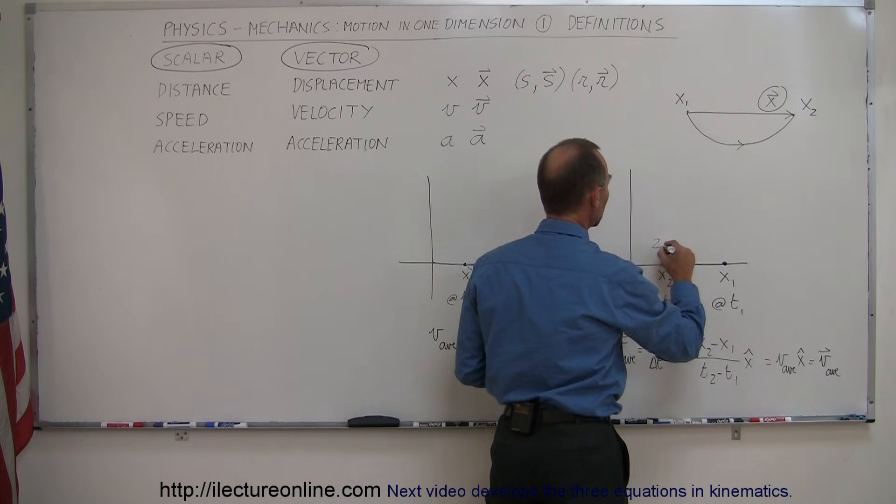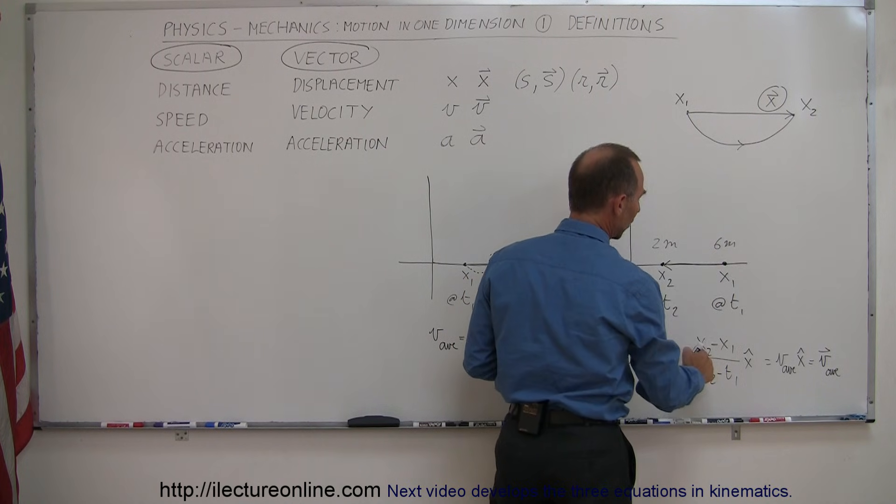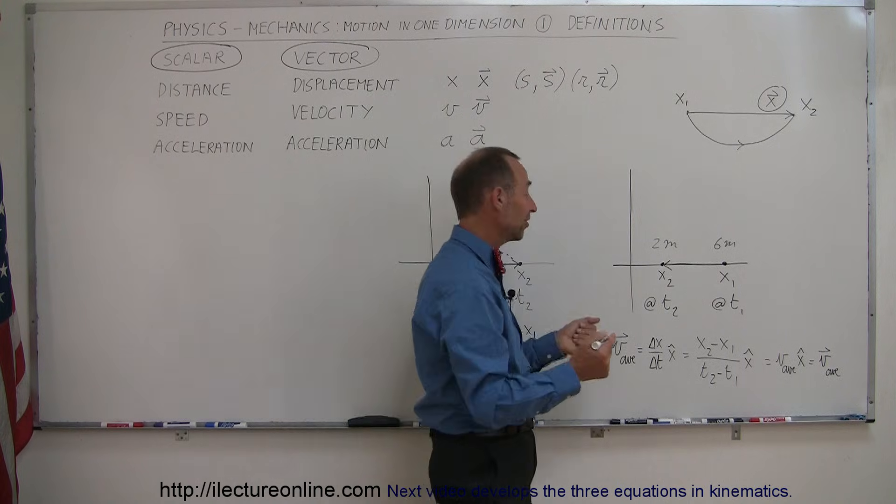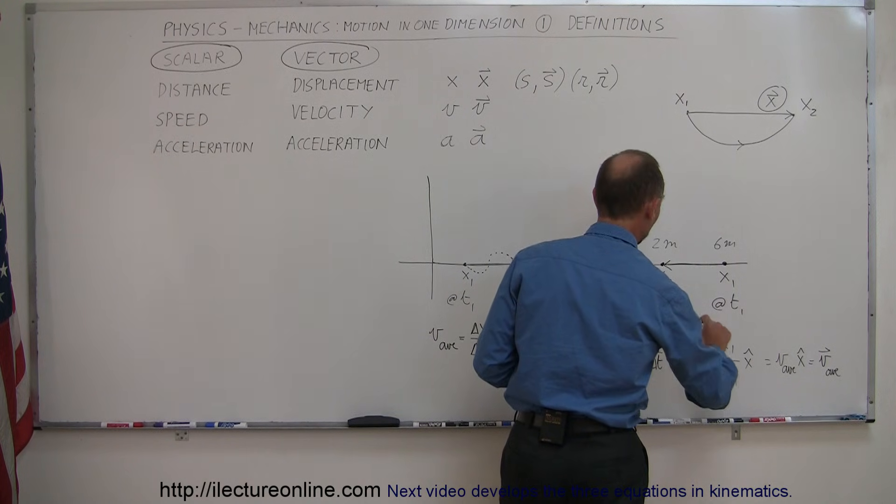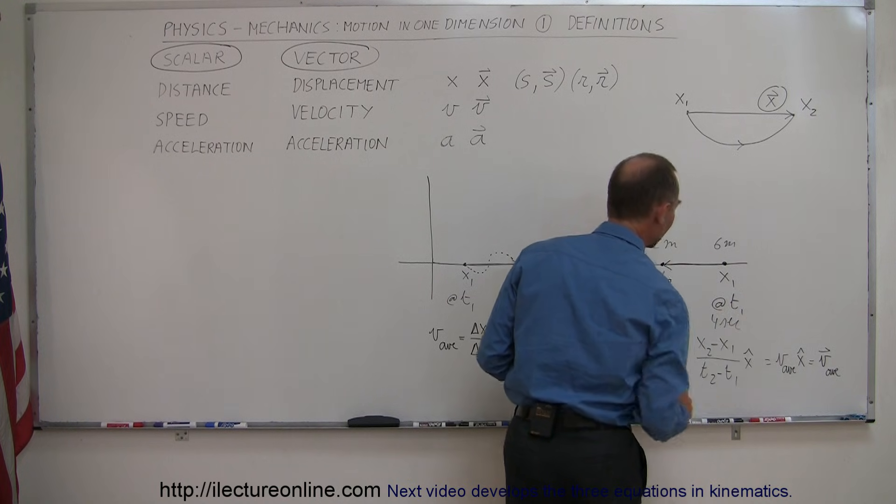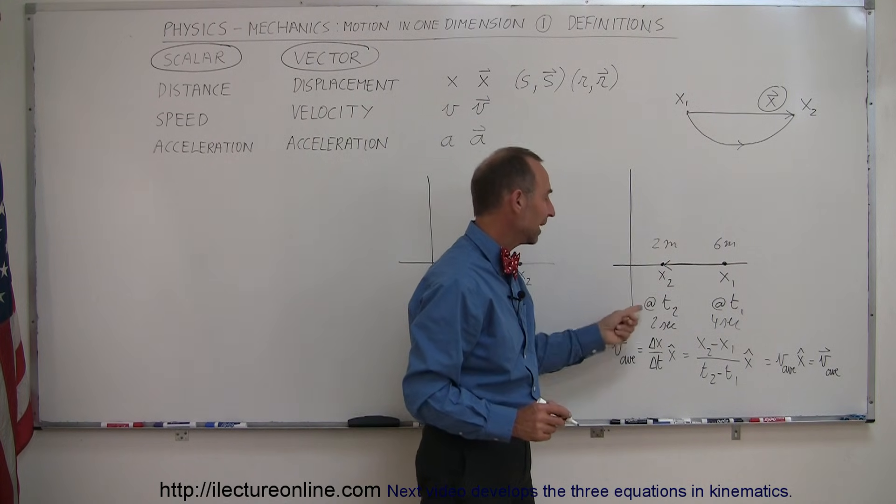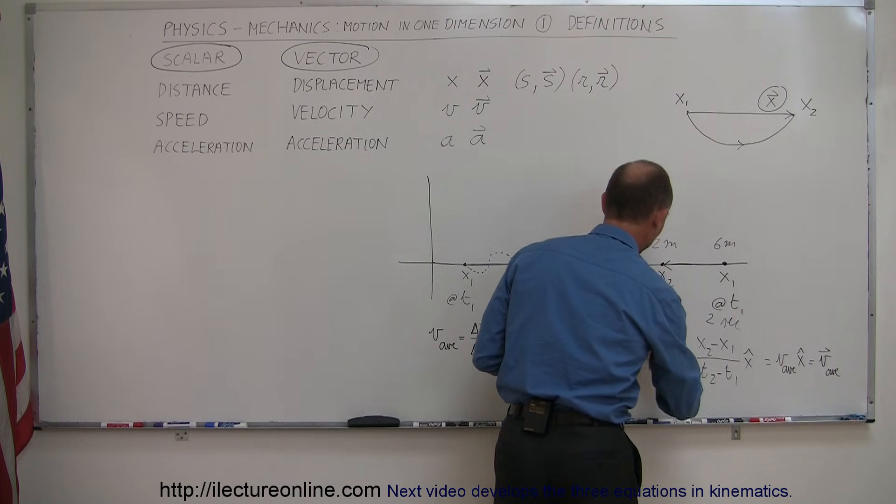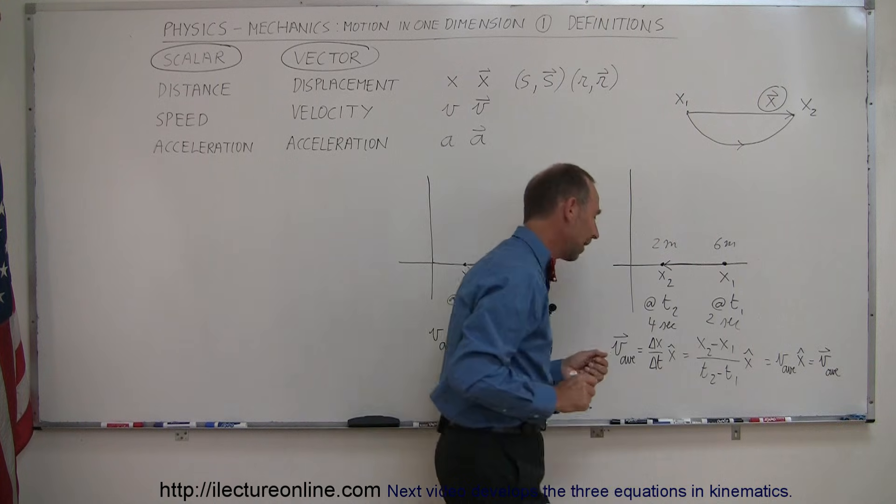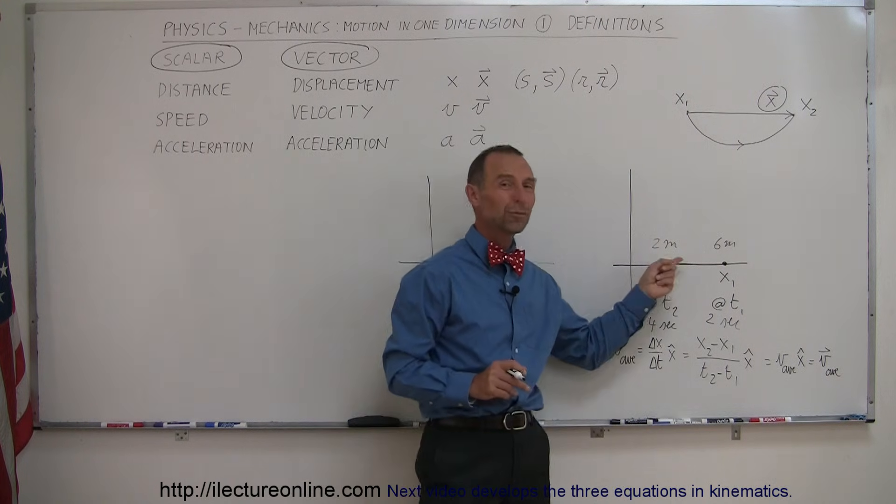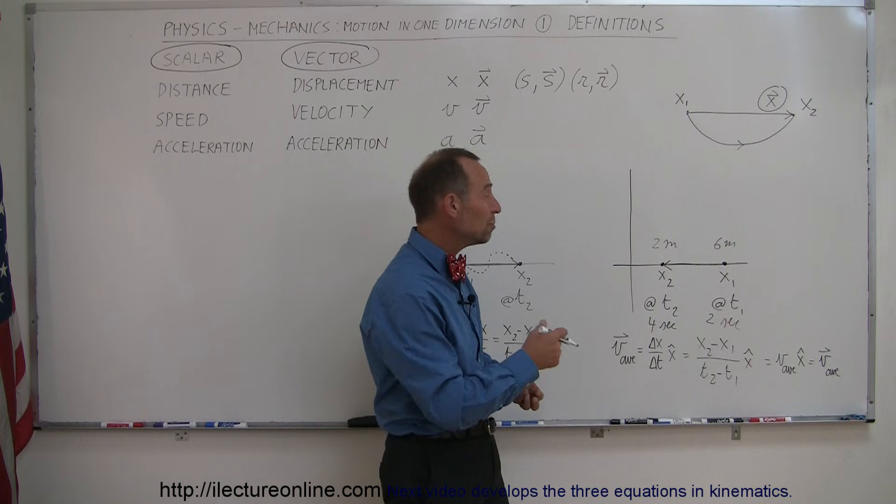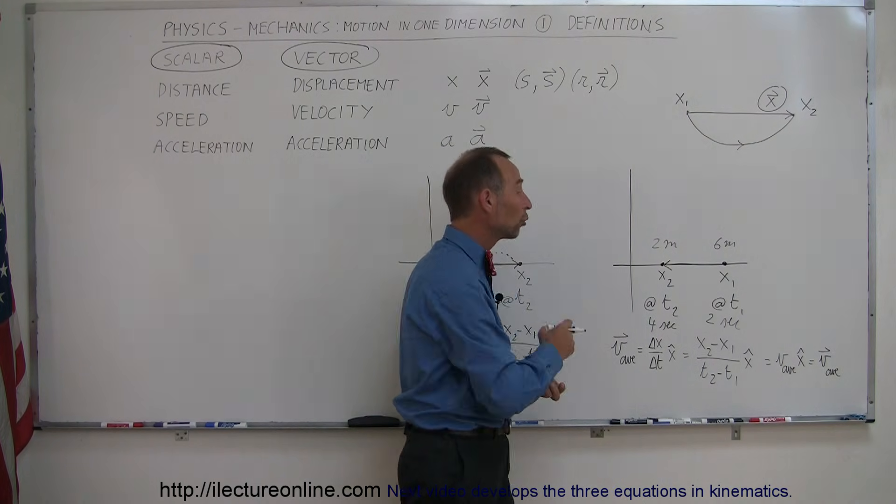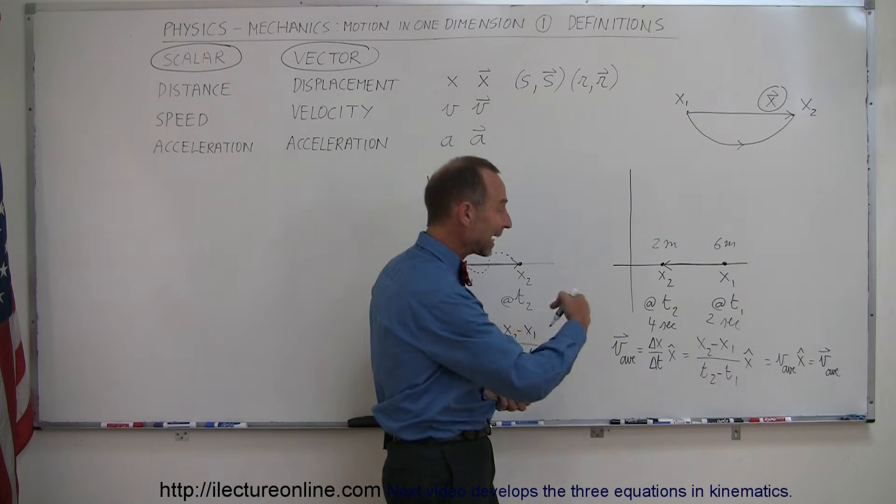let's say that this is 2 meters, and this is 6 meters, and here we get 2 meters minus 6 meters would be minus 4 meters, and then the difference in time, let's say that this is 2 seconds, and this is 4 seconds, then we can say that we traveled negative 4 meters in 2 seconds, and actually, I should make this a smaller time and make this a bigger time, because we're actually moving this way in time. So you can say I moved 4 meters in 2 seconds, so the average speed is 2 meters per second, but the average velocity is a negative 2 meters per second, or 2 meters per second in the negative x direction.